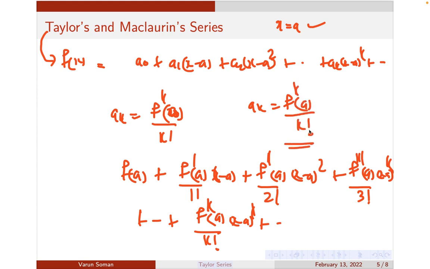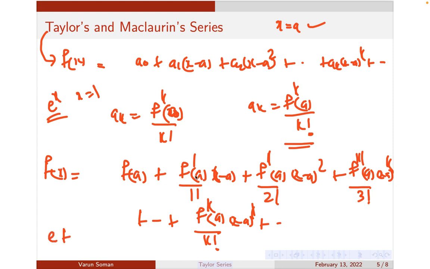So this is the Taylor series expansion. Suppose I am giving you a problem: expand e raised to x as a Taylor series about x is equal to 1. What you have to do is just write down this formula and substitute the values. Suppose I need to expand this as a Taylor series about x is equal to 1. What will I do? It will be f of a. This is your f of x, so f of a means e raised to 1. So it is just e.